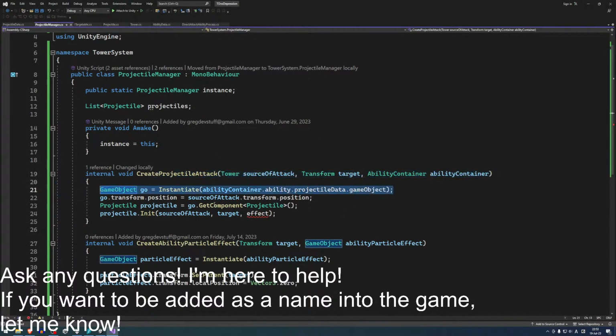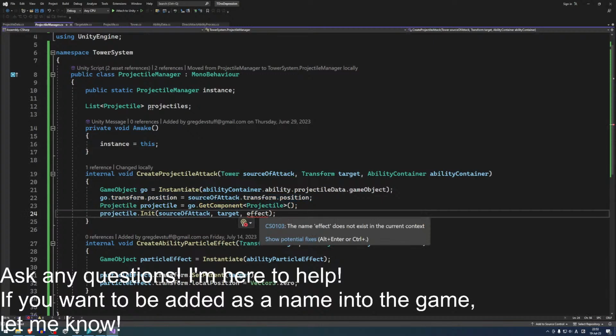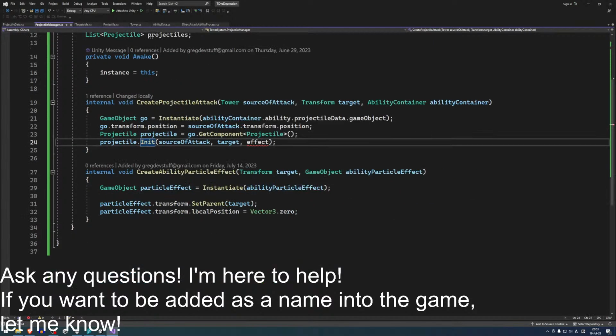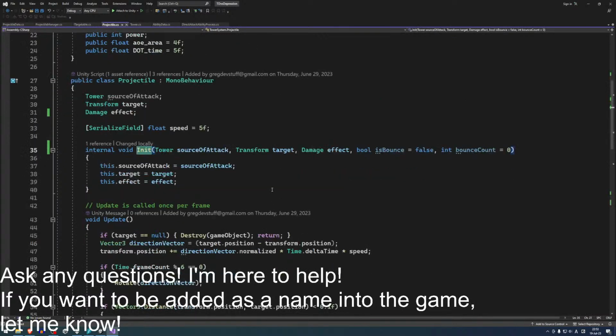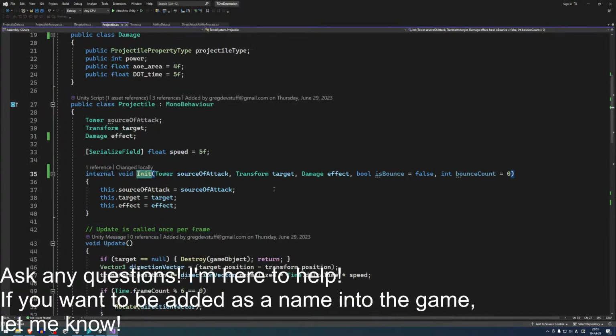Okay, so I instantiate GO, get companion projectile, init, source of attack, target, and we have an effect. Source of attack, target, and we will say just ability container. Just store ability container.